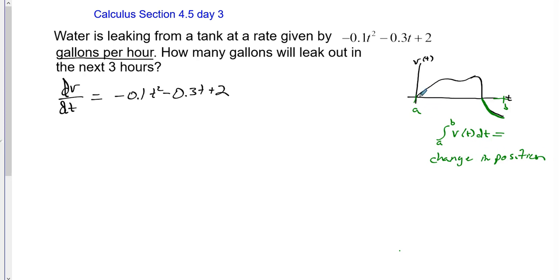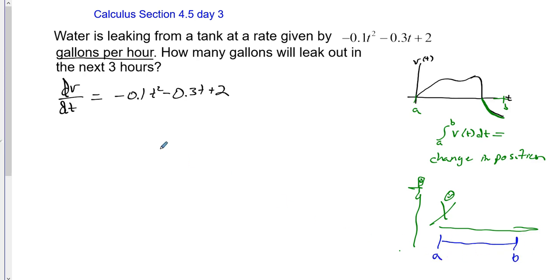Because we would be going forward for a while, and then for a short while we would be going backwards, so envision the motion detector here. Tick, tick, tick, tick, tick. And Joe is walking. Boop, boop, boop, boop. Joe goes away for a while, and then he comes back for a short amount of time. So what your integral would represent here would be the change in distance from when he started to when he ended, from a to b.